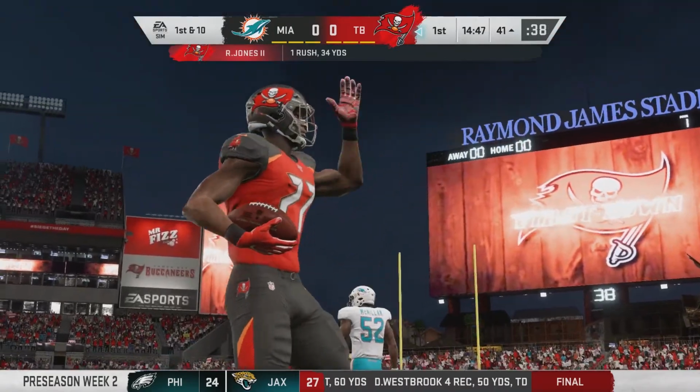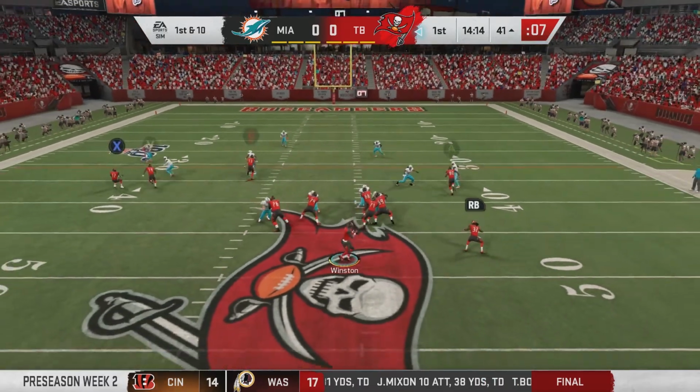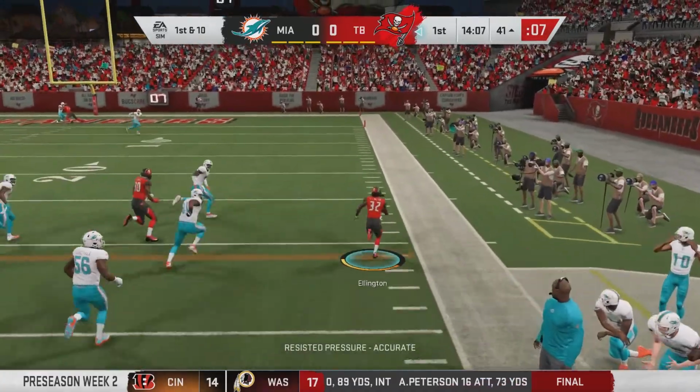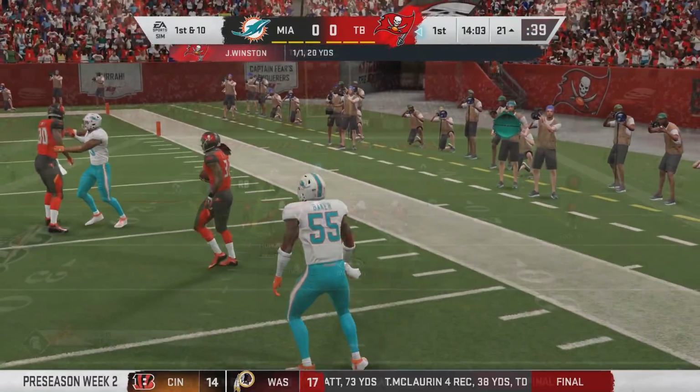34 yards on the first play from scrimmage, and Tampa Bay is in business. Now 1st and 10. Winston gets the snap, rolls to his right, and he's looking. He's just going to dump it off to Ellington, who makes the grab, and Ellington gets very close to the 20-yard line, up to the 21.